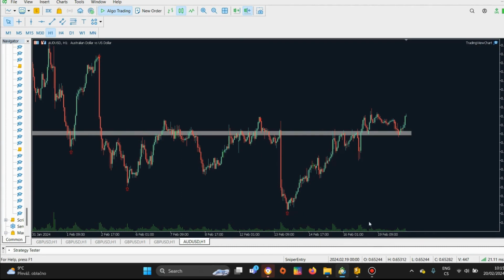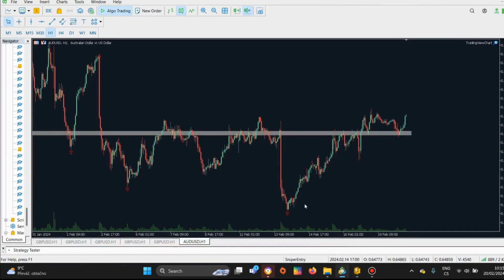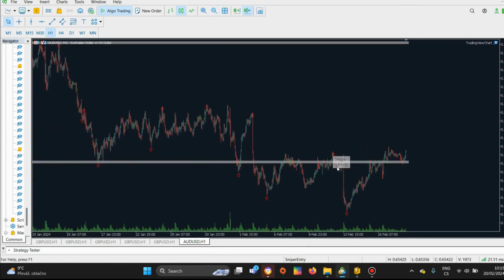And then if we go back to the code and check what's happening there, we create another for loop, as I said before, and we iterate through all of the other values, and we check if any of the other values is close to our initial value.